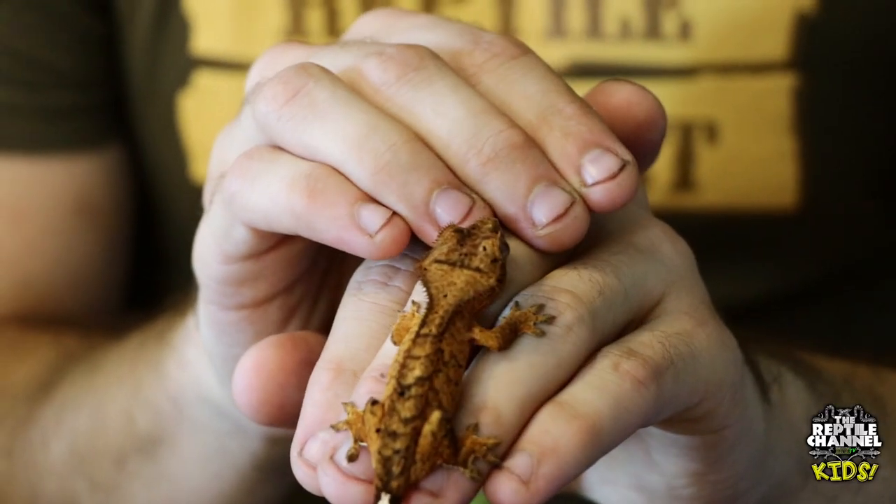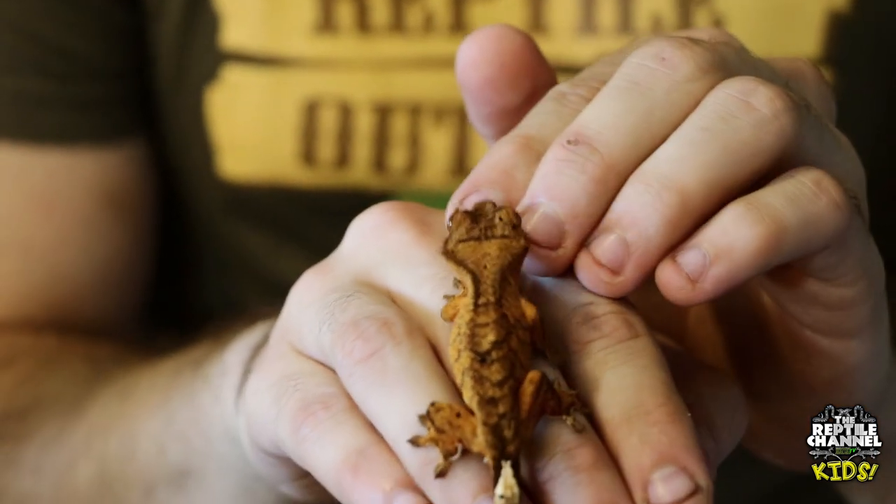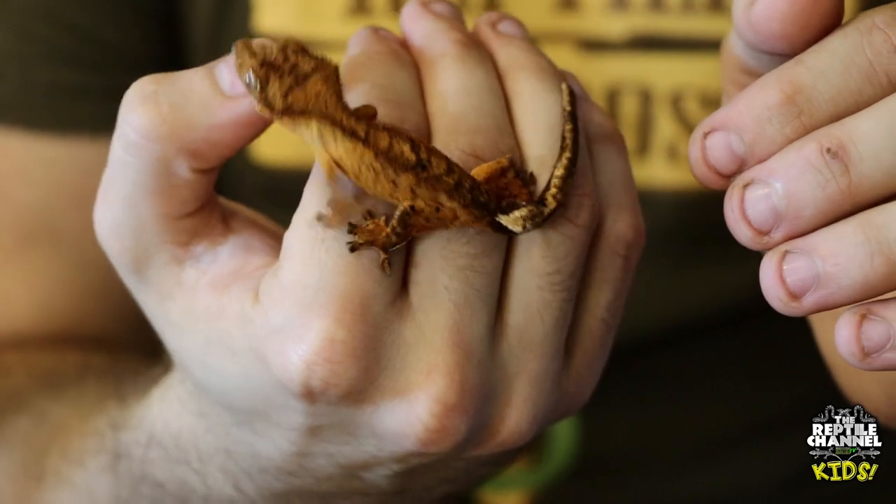When you're picking out your first crested gecko, one of the first things I look for is one that's a good starting size. You don't want to buy one that's too small, because the chances of survival are not as high as those that are an established adult or established juvenile. I want to get one that is about this big. This one hatched out in November and it's probably about four to five grams. He's been eating since November — so nine months — and we know that he's healthy. He's got a little bit of a chubby belly, which shows that he is eating.